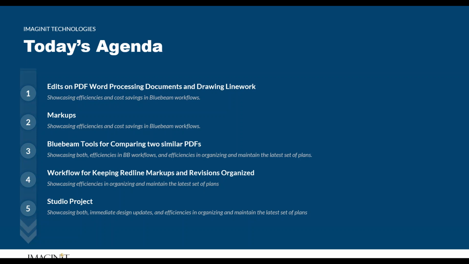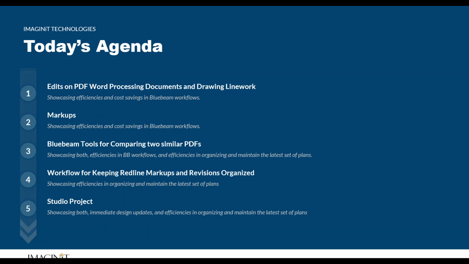Our goal here today was to hit 3 points. First, the cost savings and the efficiencies that come from using Bluebeam workflow. No matter how big or small you are, if you're on an old school paper system, that works. I want you to see some of the efficiencies of moving over to digital and getting on Bluebeam. And if you're on some other PDF editing software, or you're like, I don't even know what PDF application I'm using, I just double click a PDF and it pops up, you'll see how much Bluebeam will help you up that efficiency, and the cost savings come with that.